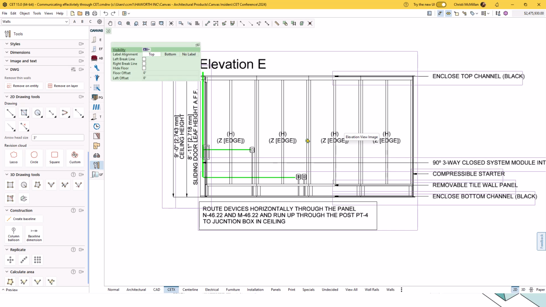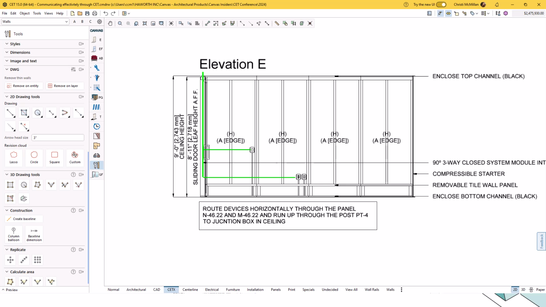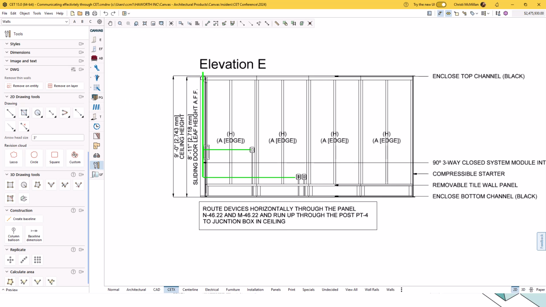You can do this by selecting your elevation, and up here at the top, we have this visibility. So you can come here, and all I did was I selected those view modes. So I have a view mode set up in electrical, called electrical, that just shows me that inside framing and my device routing. So I just had to click on it, and it'll update my elevation to show that rendering. And now I can add in different routing, I can add notes, and really customize this to the persona that's going to need it the most.